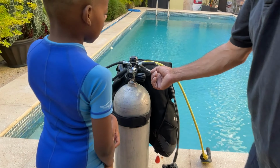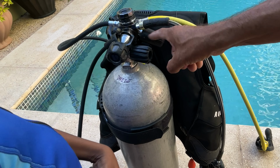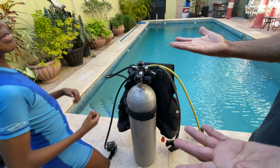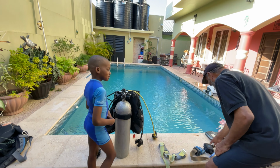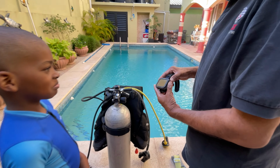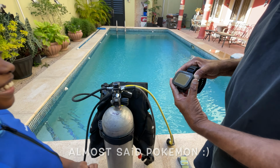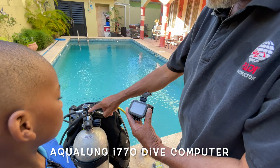This is an air pressure transmitter. This thing here reads the pressure from the tank and tells you how much air is in the tank. But how do I know what the air is in the tank? Look what I brought for you to see. I brought a dive computer. It doesn't do games, but look, nice screen. It tells you how much air is in the tank.